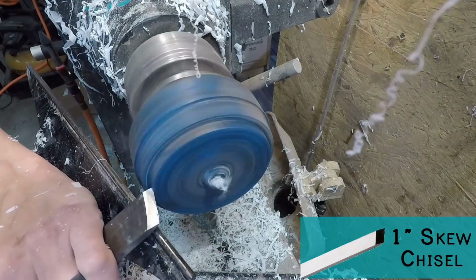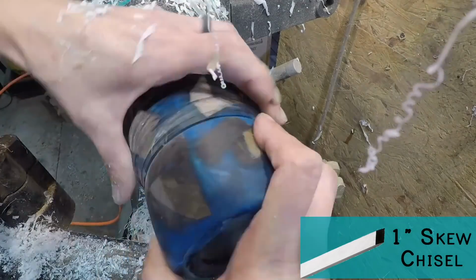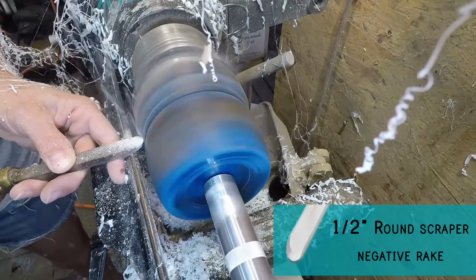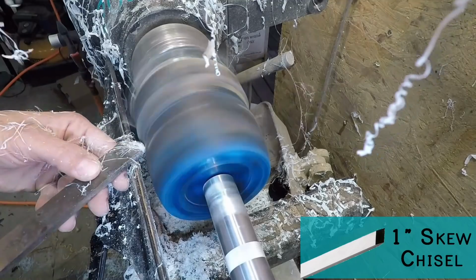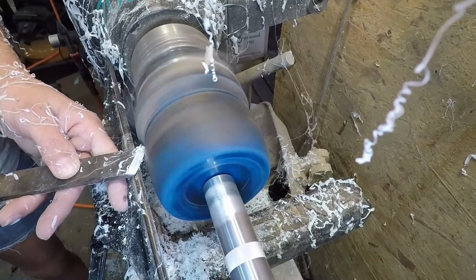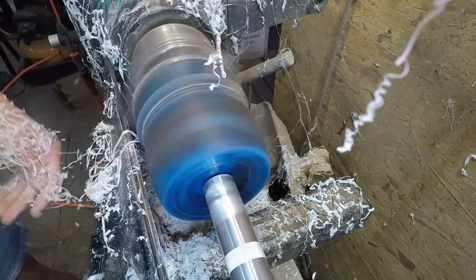There are 2 things that I try to keep in mind when making my lids. The first is you're going to put a coating of resin on both pieces, so leave yourself enough room so that when you put your finish on, your lid will still fit. There's nothing more aggravating than having to remount it somehow and try to cut it or sand it back after it's done and then try to refinish it. It's always best to just think about that ahead of time and give yourself some room for a fit.